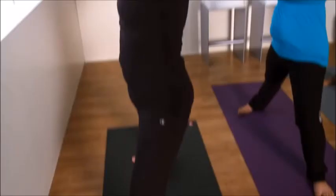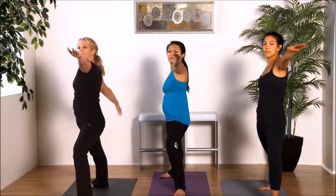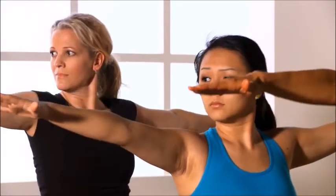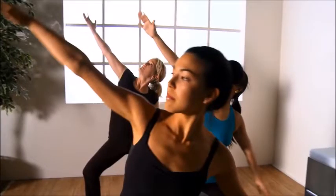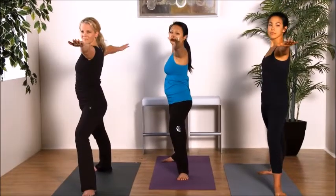Now that I'm taking AgeLok R Squared, I feel like I have more balance in my life. I noticed at first when I was going to yoga that night and the next day, my muscles were really feeling it — I was having a lot of muscle stiffness. But once I started taking AgeLok R Squared, I did notice a difference in how quickly I felt better and how quickly I could get back to the next yoga class.